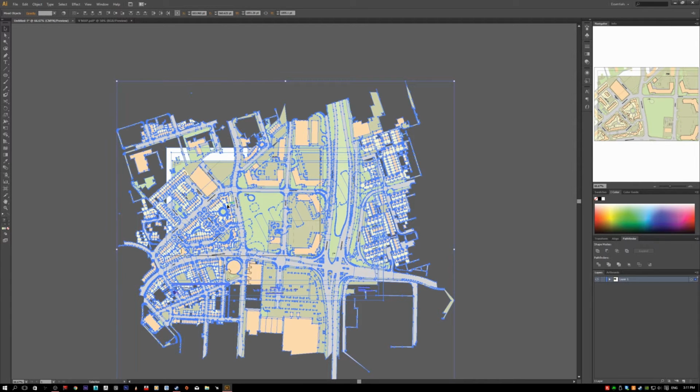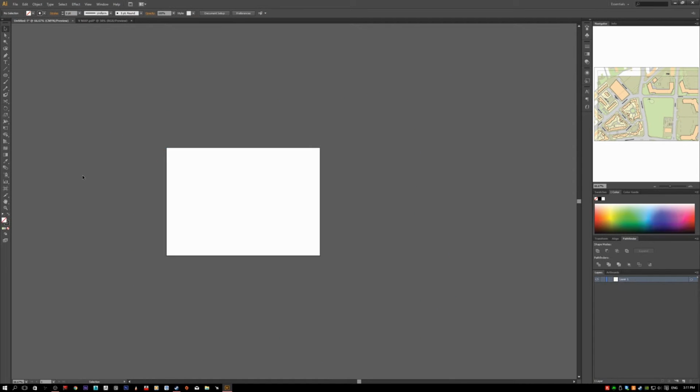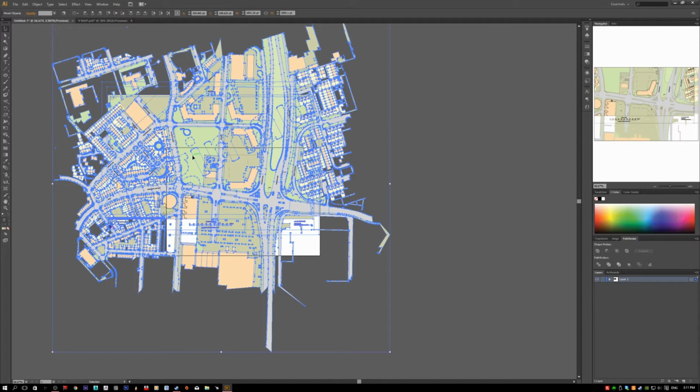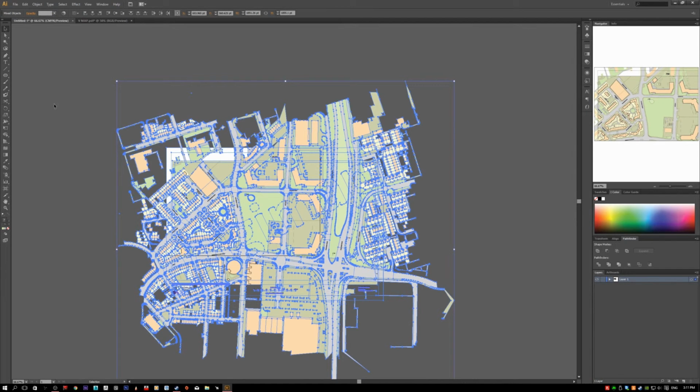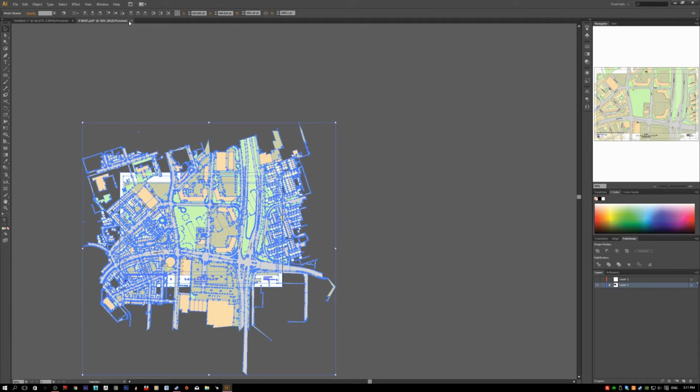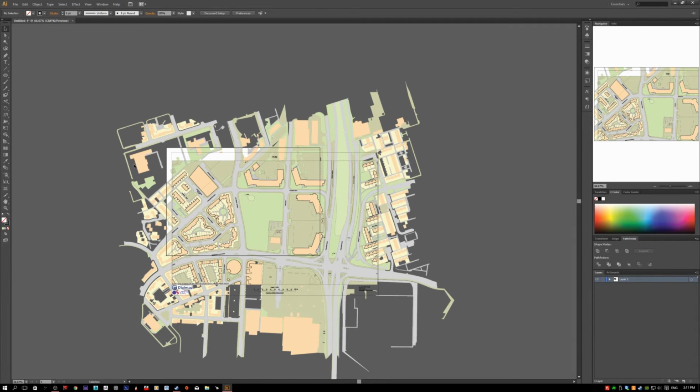There we go. Control F is paste in place, so the exact same place that the map was on the previous file, it'll be pasted in the exact same place. If you hit just Control V, that will paste it randomly in any place. So let me delete that. Let's see, Control V. See, it didn't paste in the same place that we had before. Hit Control Z to undo and Control F. Okay, I'm gonna close the old file over here, and I'm not gonna save the changes.